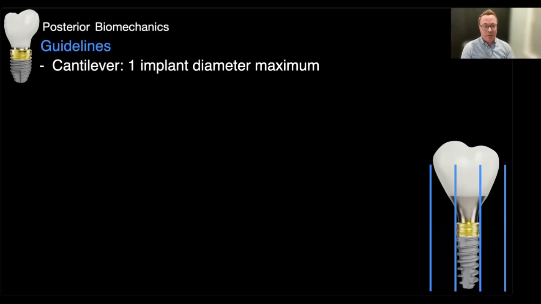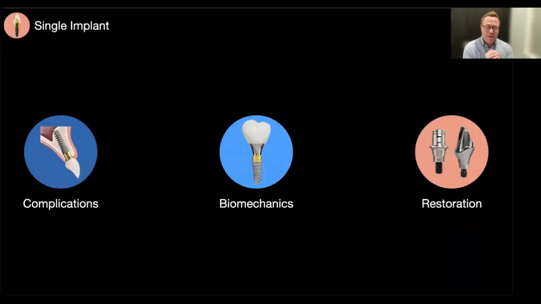Now, what happens if the implant's not centered? Then we can easily be violating that. And that's where we can see screw loosening and fractures of implants, which of course we want to avoid if we can. So those are the 2 areas from the biomechanics I just briefly wanted to mention that I think are very important.